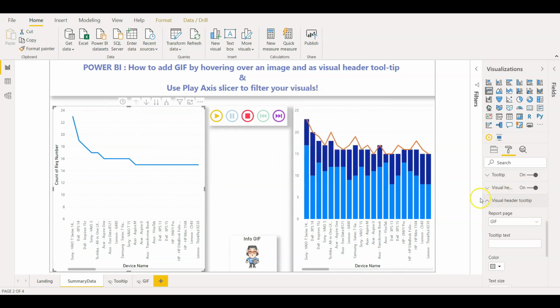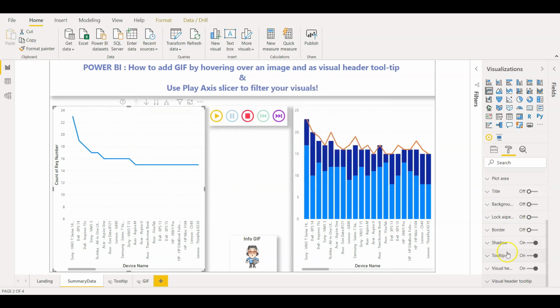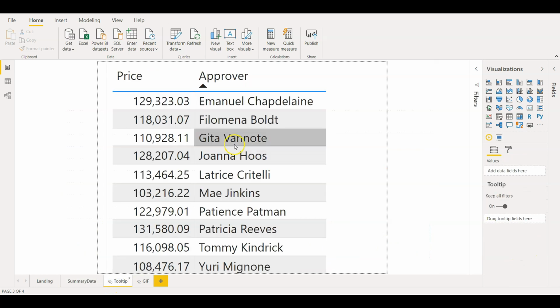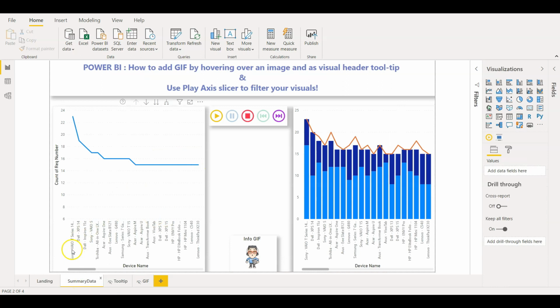So this can be turned on from here. If you want to select some other tooltip, like I have created a tooltip here, like the price and approval of the particular products, the request number, all those data which I am showing in this chart.